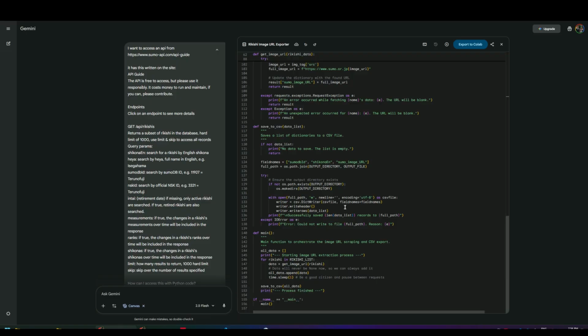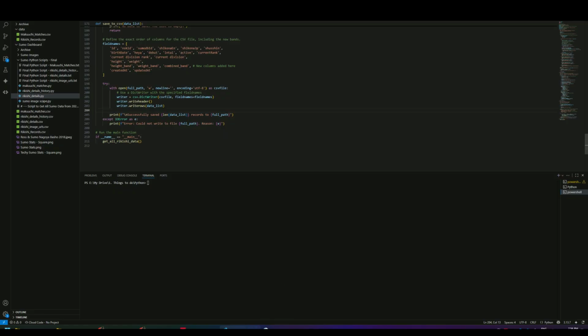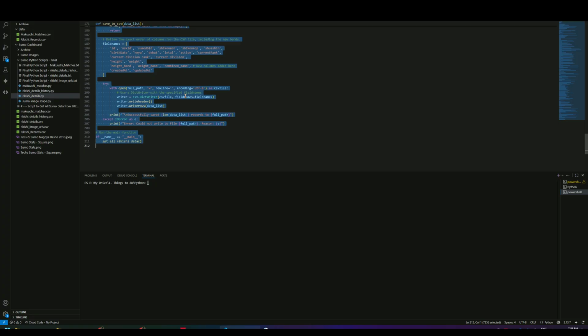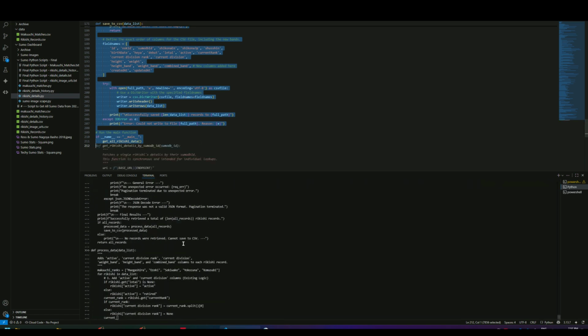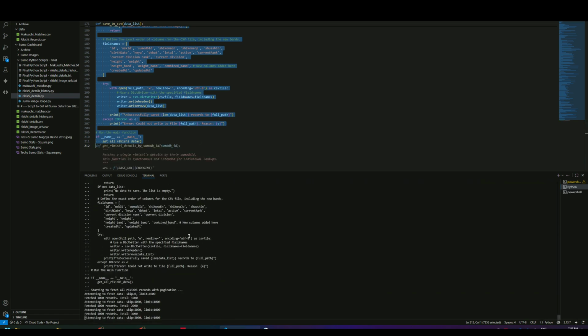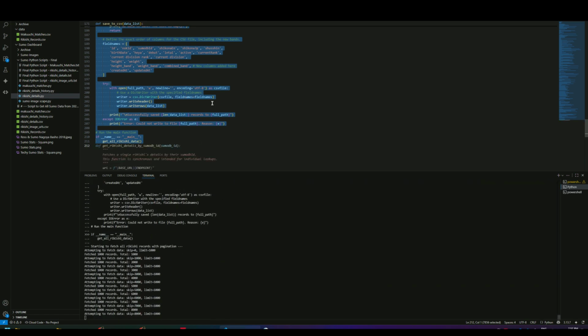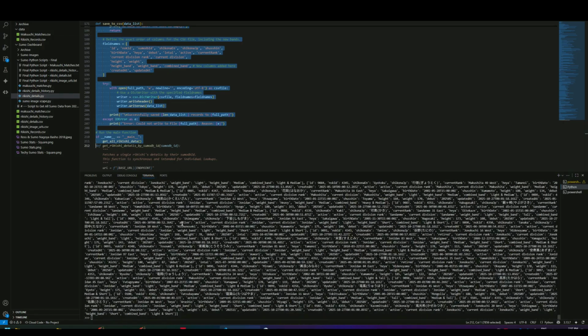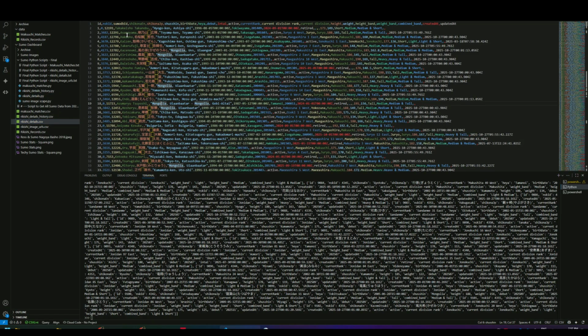So essentially, I just copy this, put it into a code editor, I think you might call them, and essentially hit run, and you look a bit like a coder. So you'll see it's going to the database, picking up everything that it's being told to do, and it will provide me with a data dump, which I can see in here.